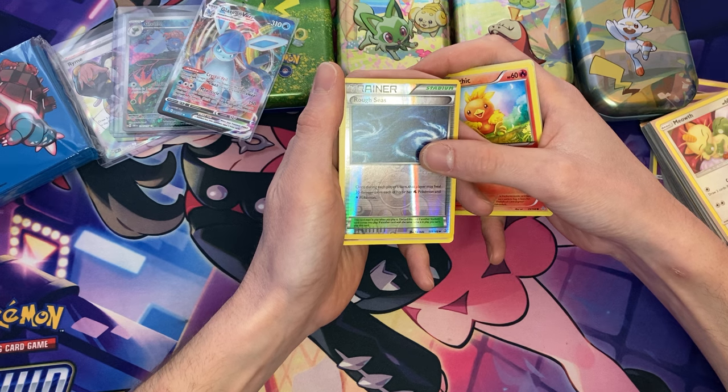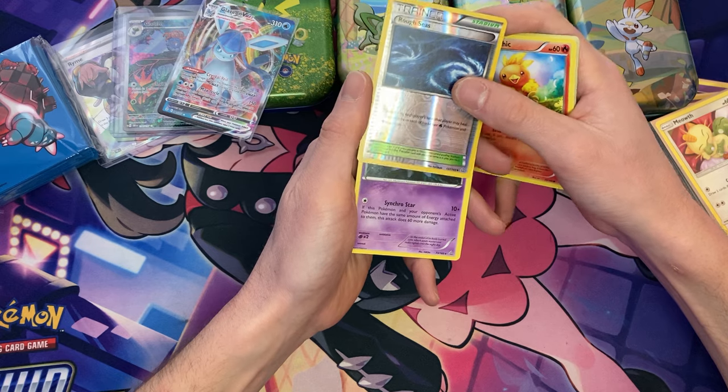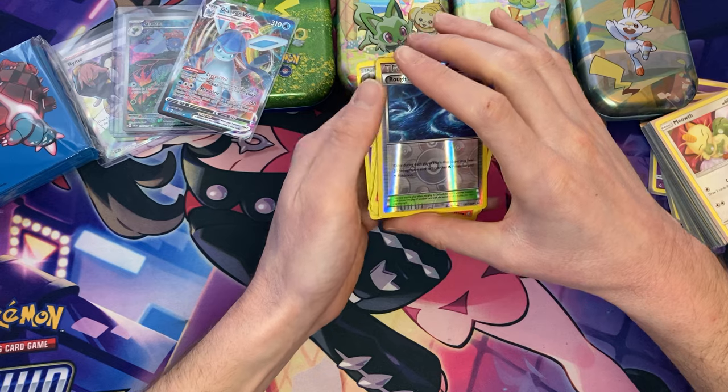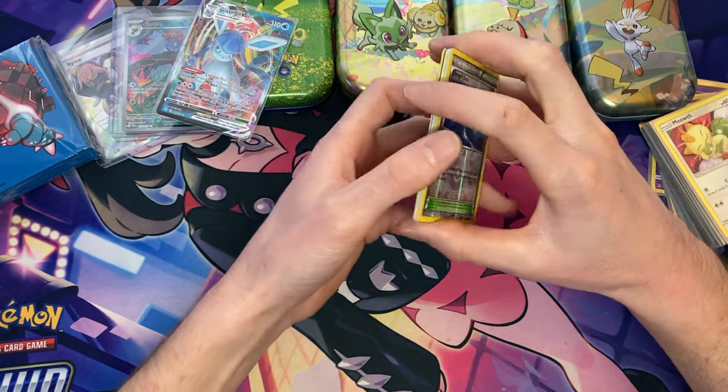Maybe we'll get a hit though. Maybe we will get a hit. No, no hit. I guess white code cards don't mean anything in the XY era. But we did get a rare Starmie.